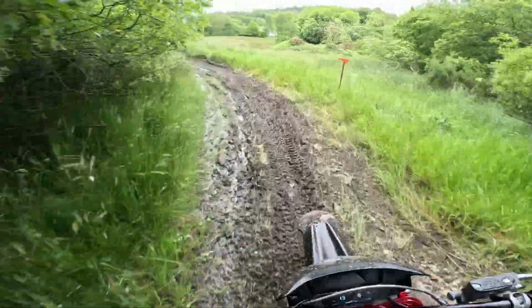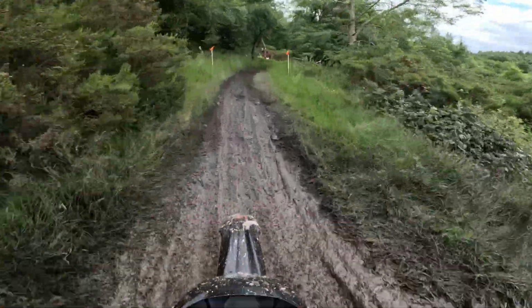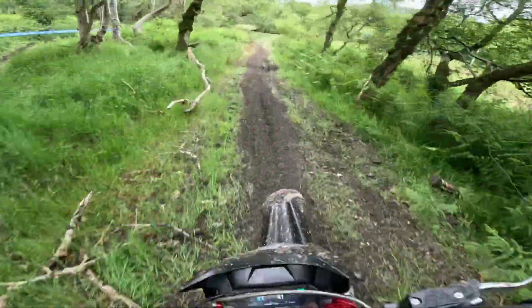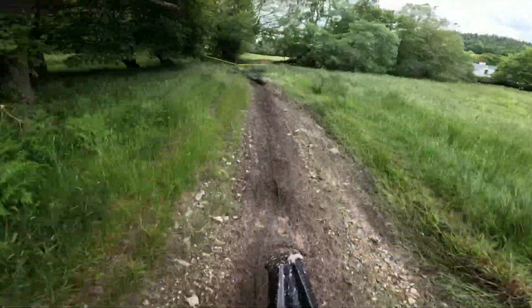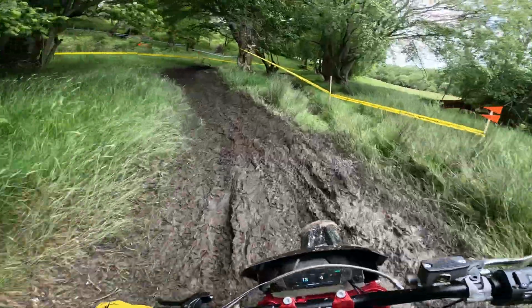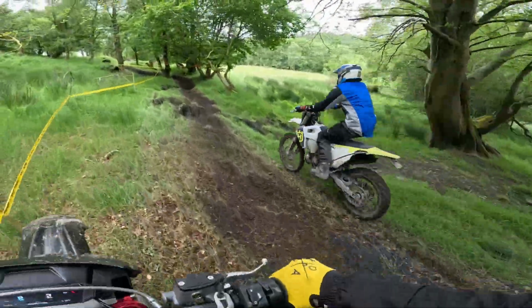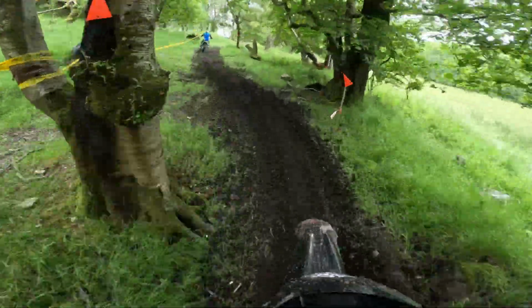This thing is cool. So cool. It's grippy as well, you know. Want to get to some of these bits in the mud. Well, he revved at me to move out of the way. I can't do the same at him. So if I rev, I'll be in a tree.